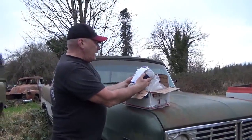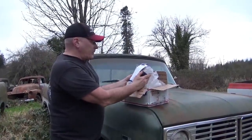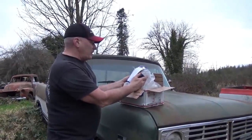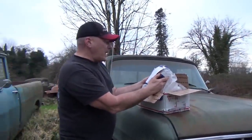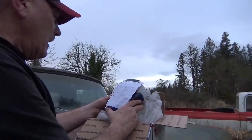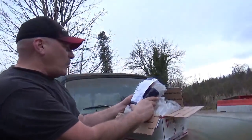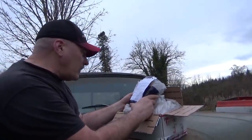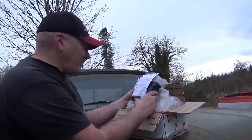But it says, Rick, here are a few parts from an old 1969 International Harvester pickup I used to own and drive. The door and window handles I have are for 60s Internationals and do not match any Internationals you have, so I did not send them. That's all right. I appreciate what you sent. That's cool, brother. The gauges work. Sorry, I do not have all the screws for the turn signal, lenses, and mirror. I'll try to get over that and forgive you for that. Thank you again for sending this stuff.